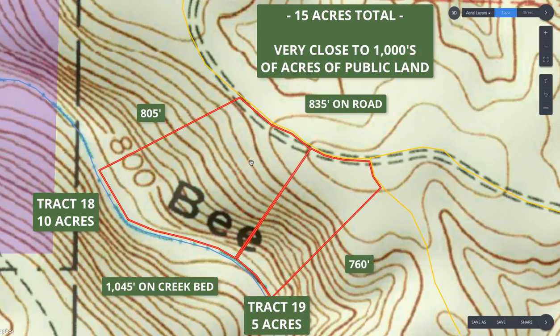As we look at the tract 18 portion, level up by the road, more of a large level area on the northeast side, and then sloping down. The east part maintains steepness almost to the creek and then levels a little bit. But actually here on the southwest side, you've got a fairly level area right down by the creek, so that's interesting. We really haven't walked these properties more than 100 or 200 feet off the road. Very likely you could find some trails, I'm not sure.